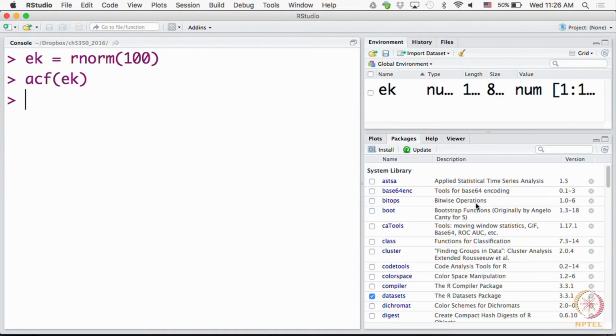This is provided by the authors of the book Applied Time Series Analysis, that is one of the references in your course, by Shumway and Stoffer, right. And you can download this either from their website or it is available in your R distribution. Simply when you install, ask for ASTSA and it will install all the libraries. It is a good package to have, and one or two assignments will refer to a few data sets from this package. So, I recommend that you install this package.